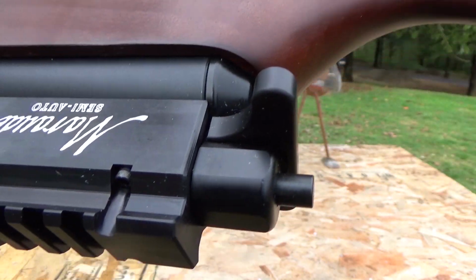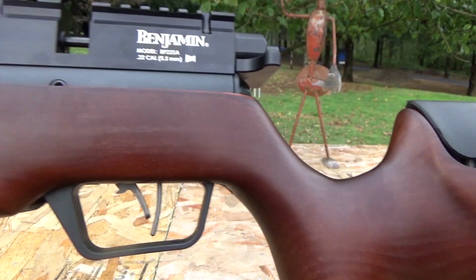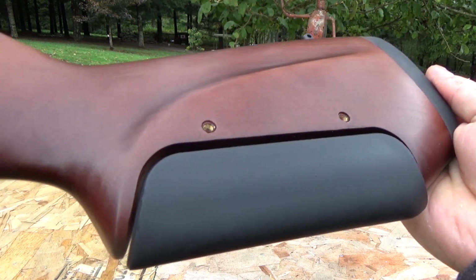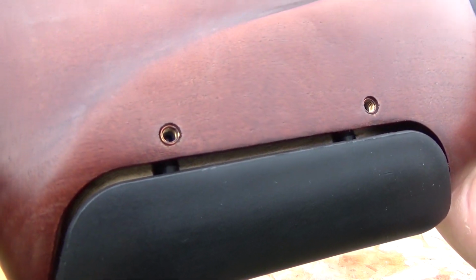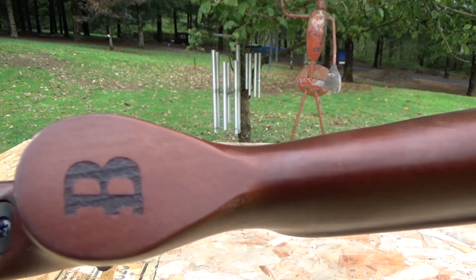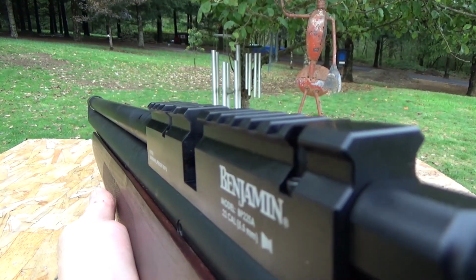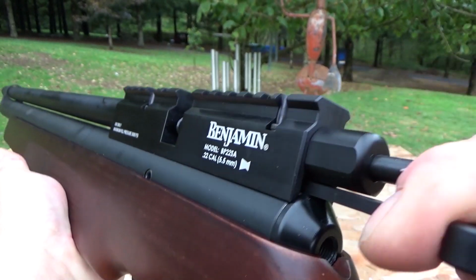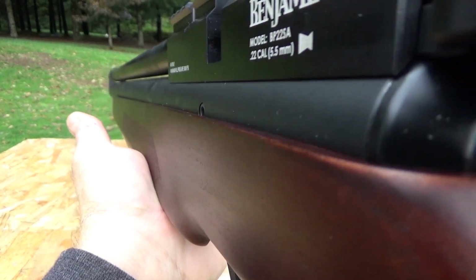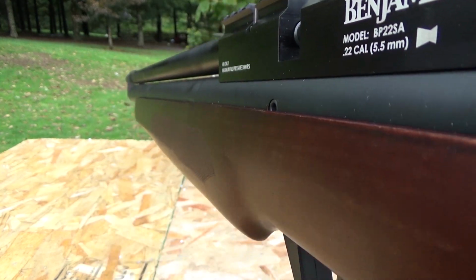The full barrel shroud makes this one of the quieter air guns in its class, and there's a Picatinny rail for adding optics. This air gun gives you high-class features, distinguished looks, and quality workmanship without a high price tag. The semi-auto mode will help you shoot targets or small game with ease and accuracy. And it's a blast to shoot. If you're ready to take the Marauder shooting you know and love to the next level with semi-auto fire, upgrade to the Benjamin Marauder semi-auto with a wood stock today.